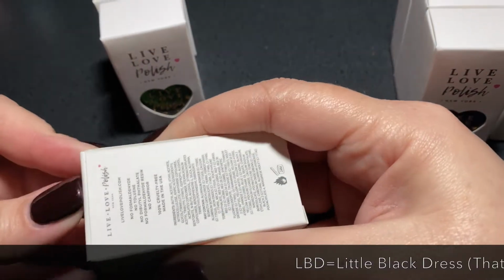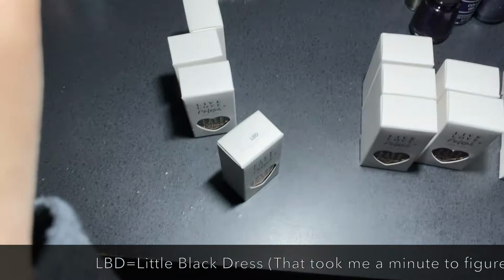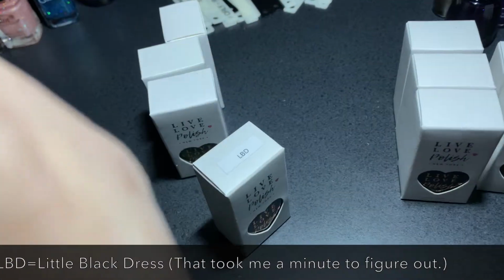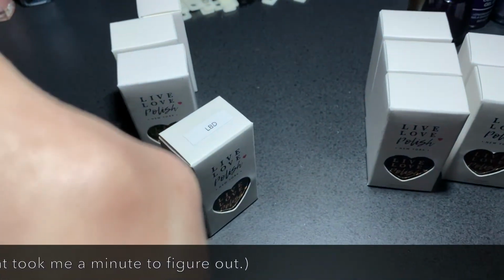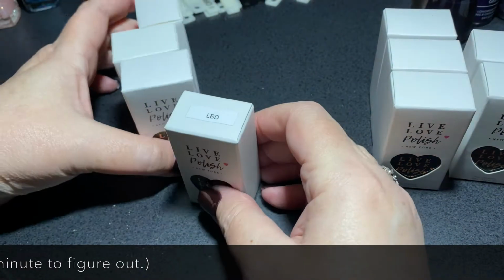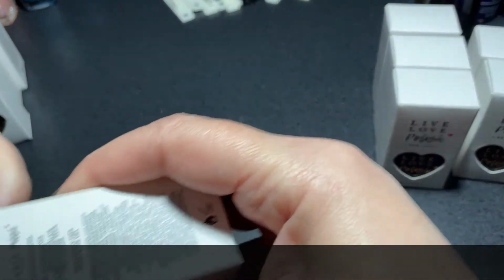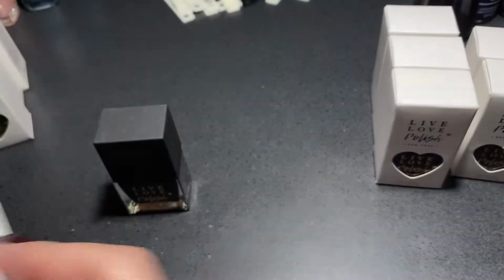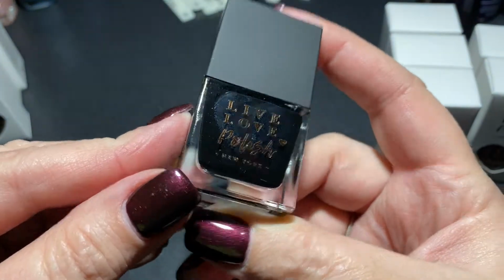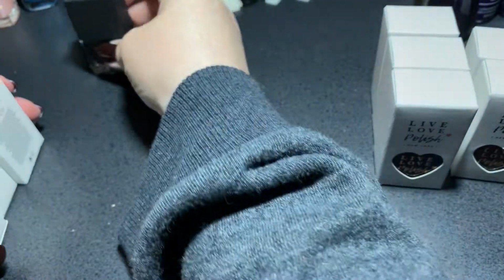This camera is a little too close. Hold on, let me do this. That's a little better. Okay. So, I don't keep the boxes. Some people do. I do not. So this is just a 1-coat black. A really good 1-coat black. Okay. So it's always good to have an extra one. And that was a freebie, I believe, because I know I didn't order it.